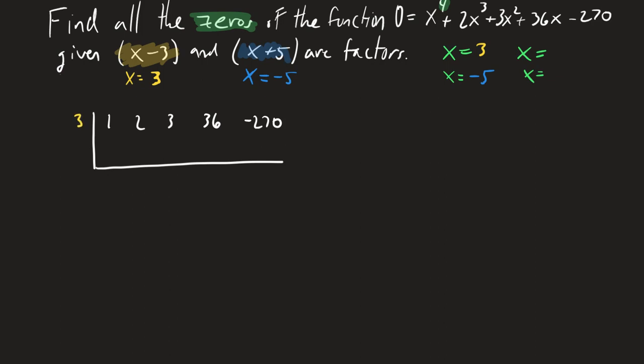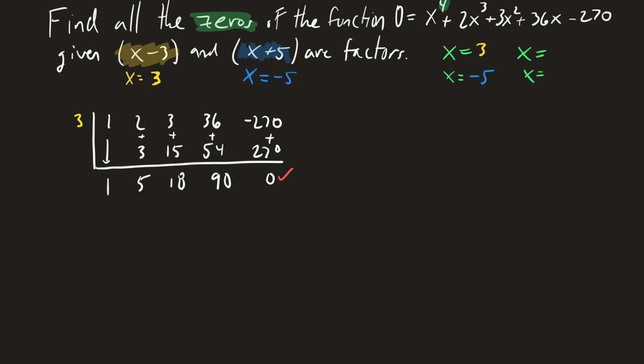I'll use it first. We'll bring down the 1 all the way. So that's 1. 3 times 1 is 3. Add down 5. 3 times 5 is 15. Add down 18. 3 times 18 is 54. Add down, it gives me a 90. And 3 times 90 is 270. Add down, we get 0, which is what we need. Since that is a factor, it should come out evenly. Would make sense if it didn't.